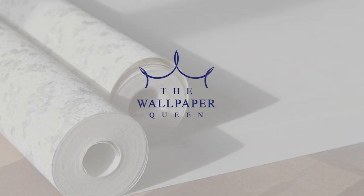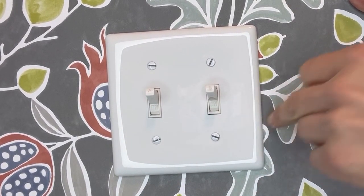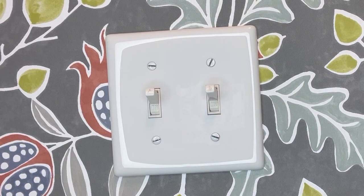In this video, I'm going to show you how to put wallpaper over your switch plate. Some people find this stark contrast between wallpaper and a white switch plate too jarring. And so to solve that, oftentimes the switch plate will be covered in wallpaper. And today I'm going to show you how to do that.